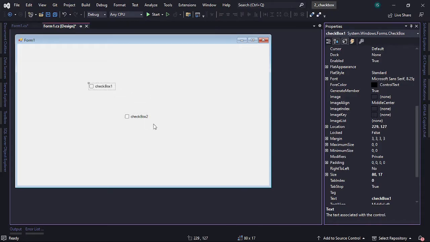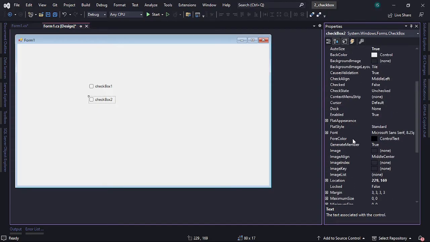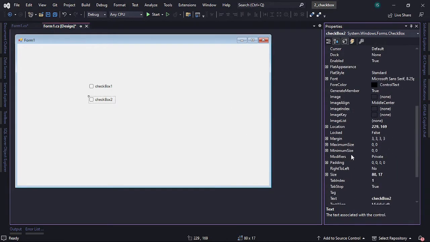Here I am not going to talk about the same properties that we have seen, because here we have some properties that are common. That means that a lot of components such as checkboxes, picture boxes, buttons and others may have some properties that are the same. That's why I'm not going to talk about the size, the font, but I will show you the new properties that we haven't seen before, or the properties that are particular to the components that we are talking about.